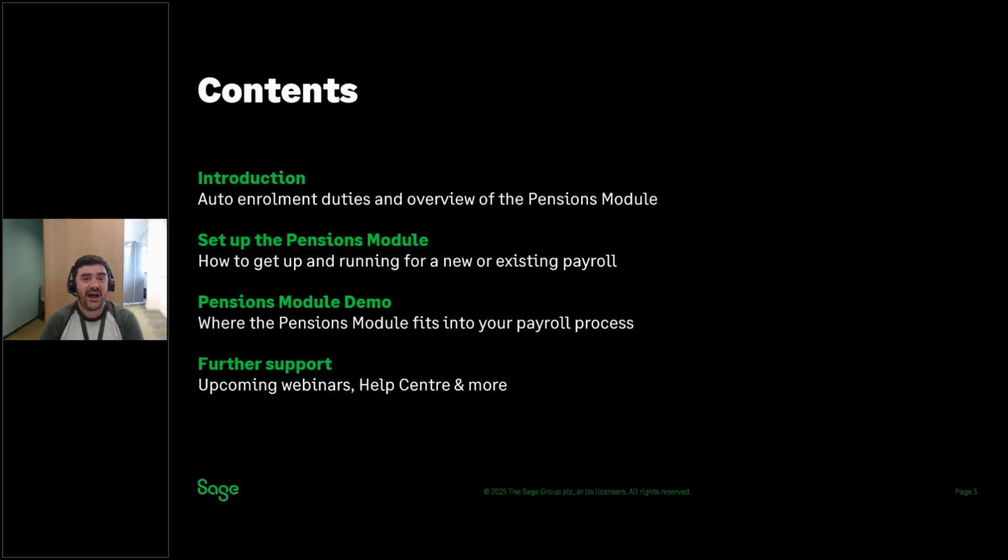Let's now take a look at what we'll cover in the webinar. So we'll begin with an introduction, giving you a reminder of your auto-enrollment employer duties and an overview of the main features of the pensions module. We're then going to run through the setup process, so showing you how to get up and running for both a brand new payroll, taking on their first employees, or an existing payroll that wasn't previously using the module.